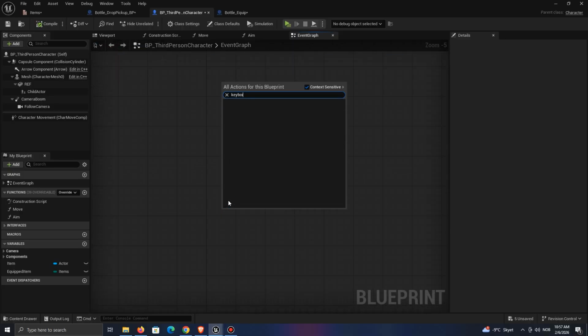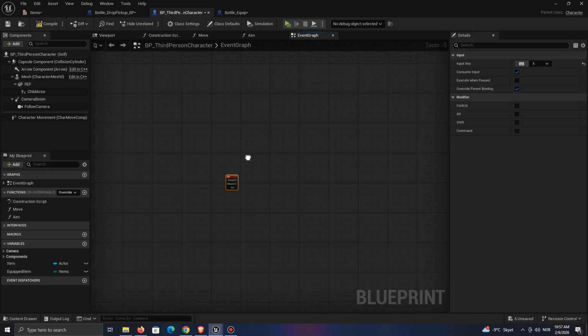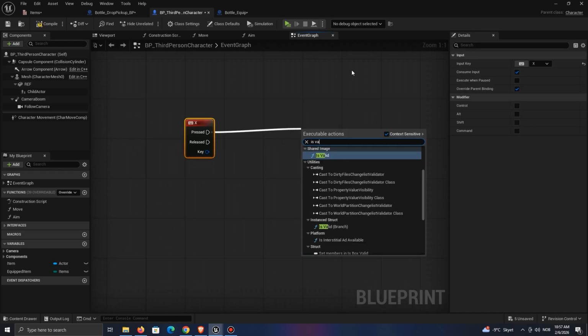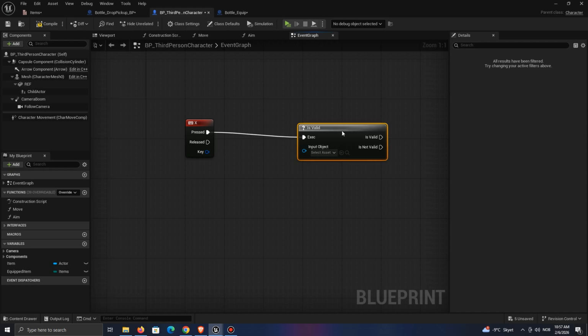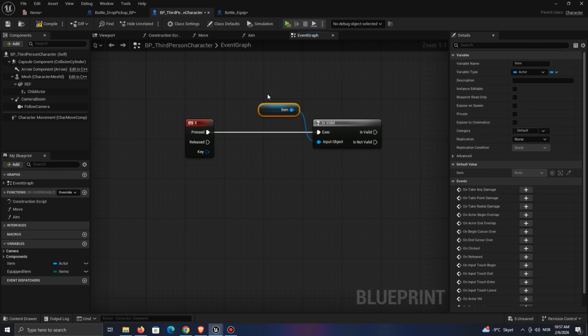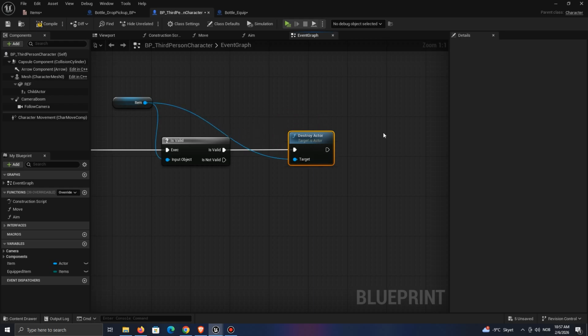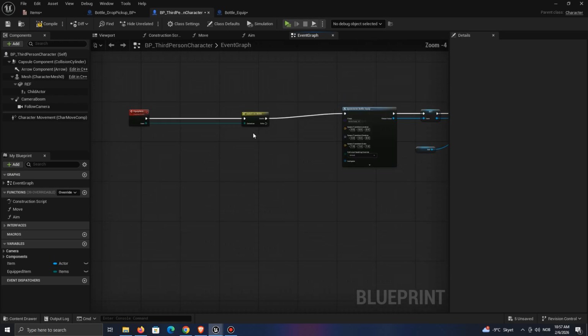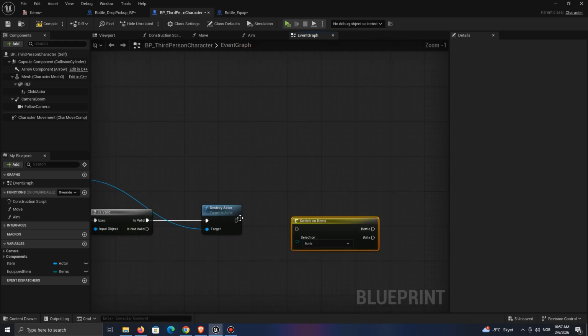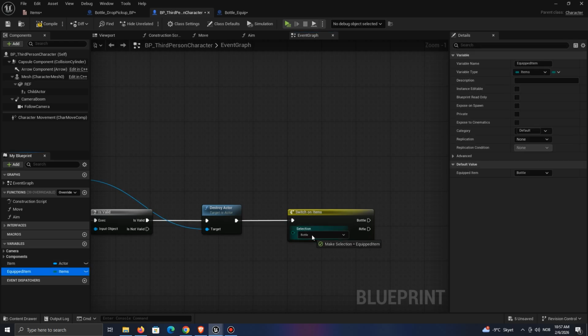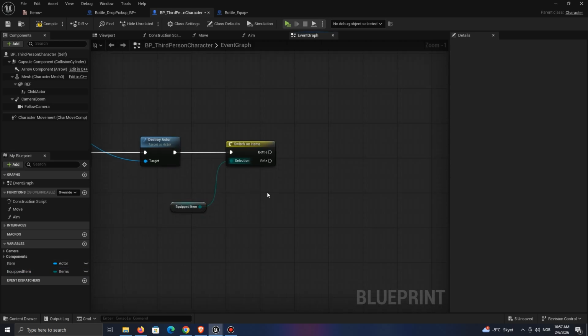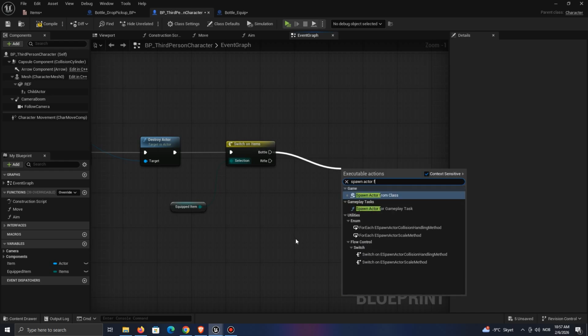To drop the item, we must first check if we're currently equipping something. If we are, then we can drop it. Spawn the drop version of the item.